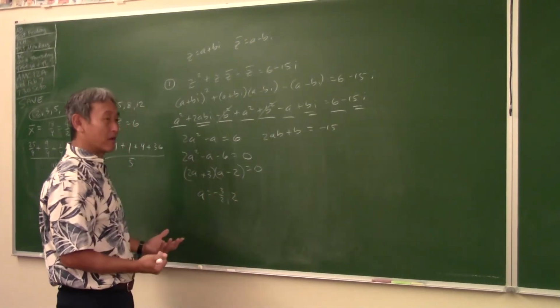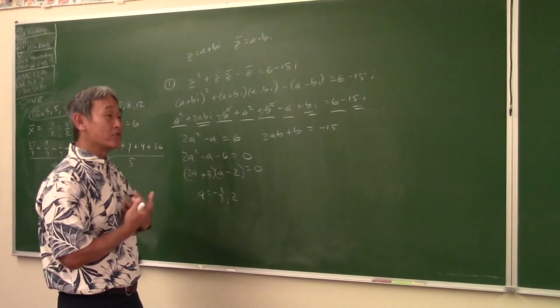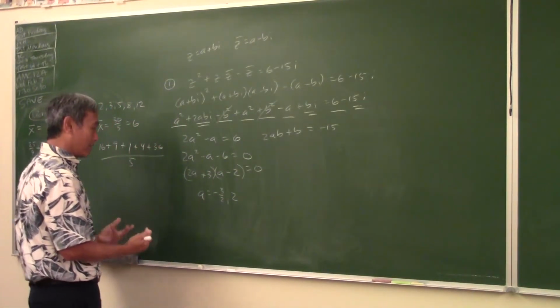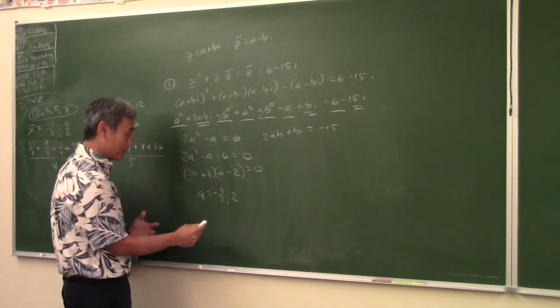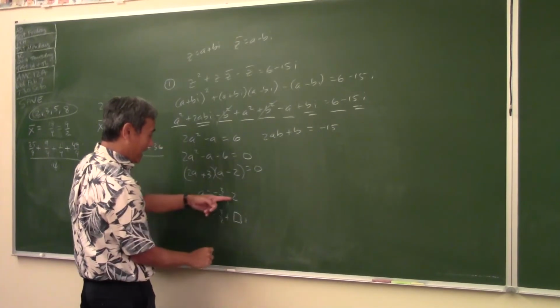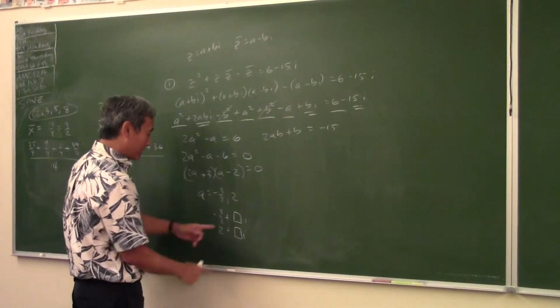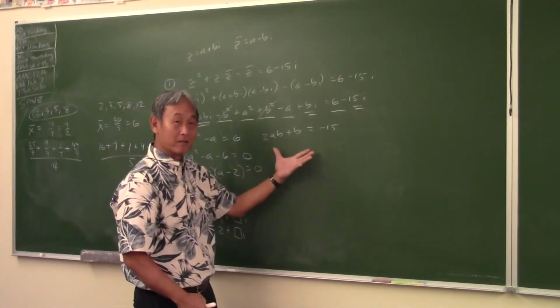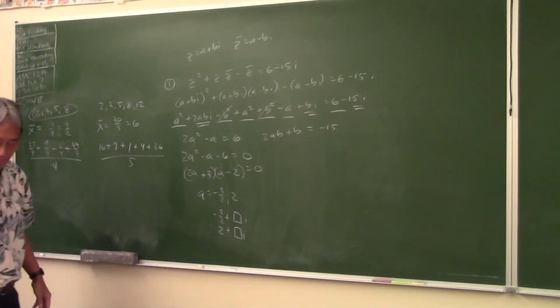And then how do you figure out what b is? You take each of these and plug it in there. You get two answers. And make sure you write your answer correctly. See, a is the real part. So the two answers are going to be -3/2 plus something i, and then 2 plus something i. How do you figure out what these somethings are? You plug it back into here to figure out what b is. I'm going to leave that to you.